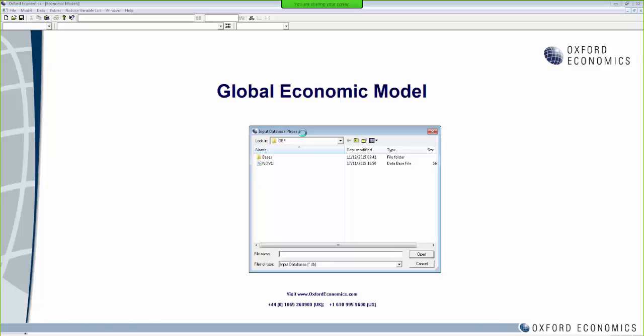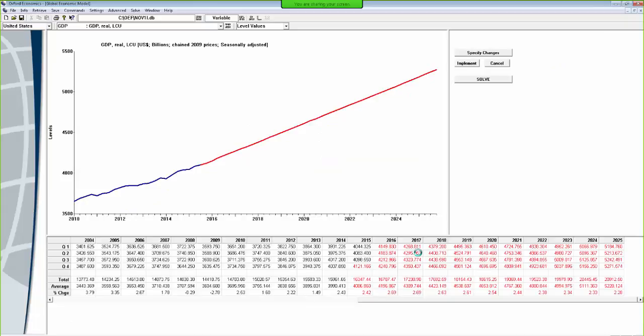This file contains all of the data and the forecasts, as well as other things like equations and residuals that you need to run the whole model. These are refreshed every month, which is why you need to download the update from us. So pressing open, we're going to choose the November base because the December base hasn't been released yet. And we'll press open and it will take you to the main screen of the model.